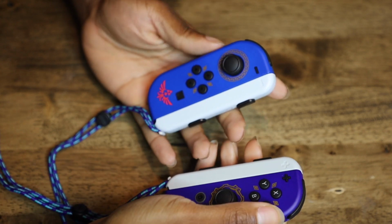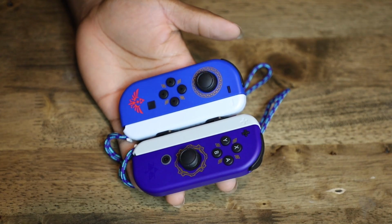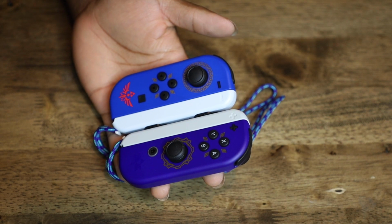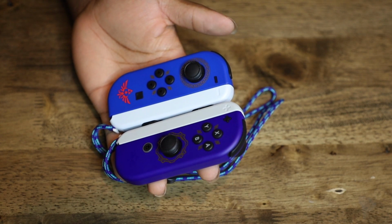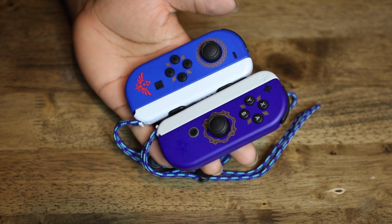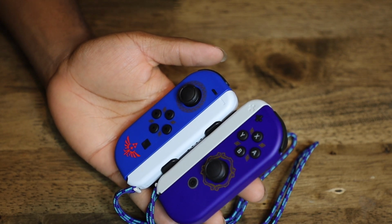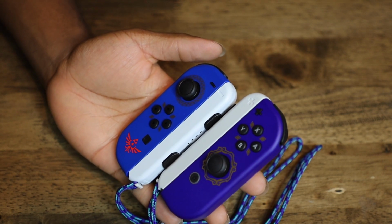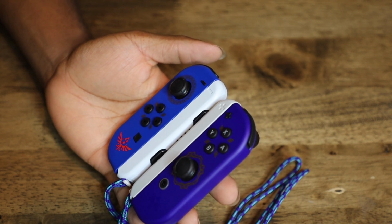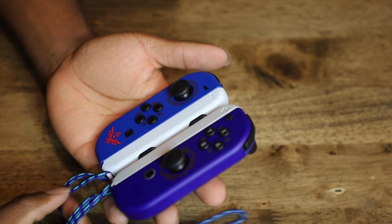Tell me what you guys think about these. These are Skyward Sword editions. So now I'm waiting for a Twilight Princess edition, or give me a Breath of the Wild edition, something. Or hey, give me a Metroid one. Metroid's coming soon. But you know what though? They did really great. This is Zelda's 20th anniversary. I'm just gonna assume that these are the 20th anniversary editions. It wasn't official, but hey, they did a great job.